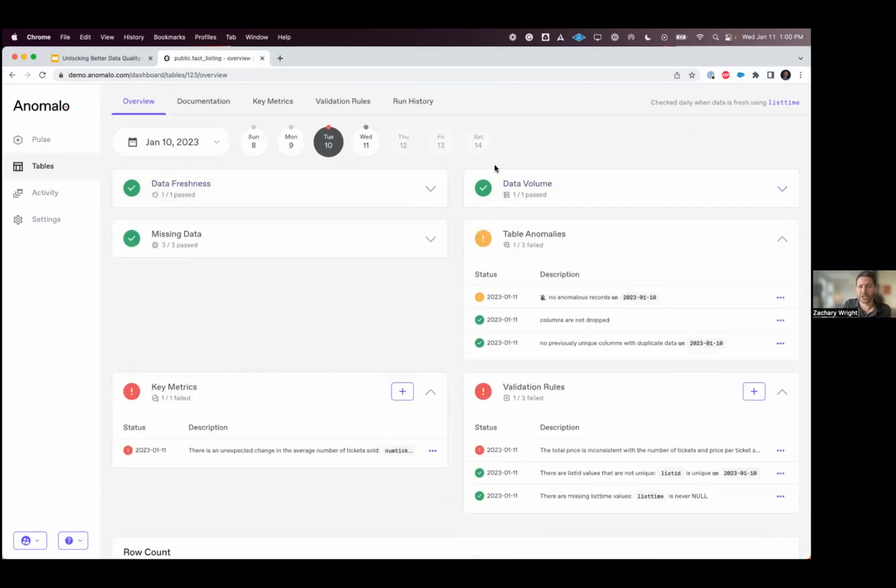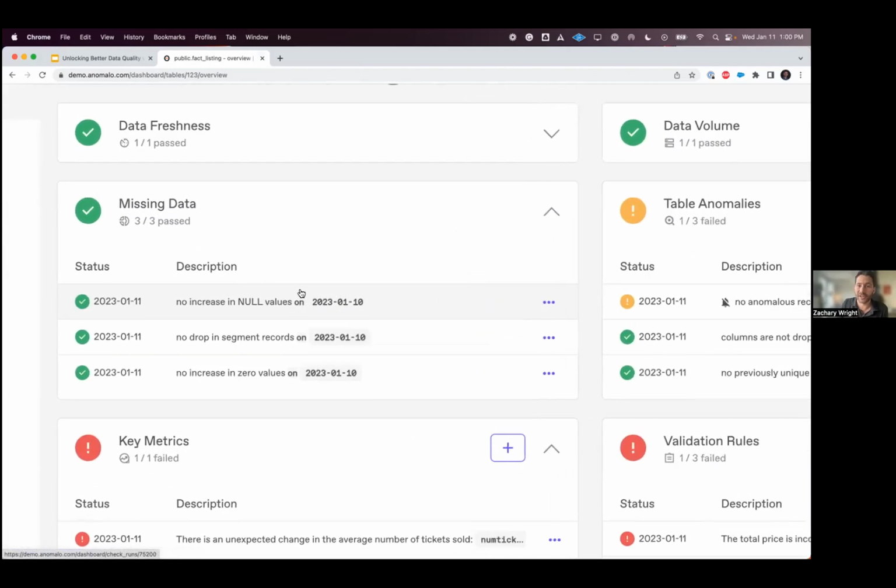Now, after these first two checks, which are just going at a shallow level to determine whether my data is here, Anomalo goes into unsupervised machine learning, which is trying to detect if there are anomalies within the data itself. And there are two different types. Missing data, where Anomalo is going to be looking for significant increases in missing values or missing records. So, for example, I might care about if nulls increase, I want to know. Or Anomalo would look for increases in zero values or empty string values, NAs, and unknowns.